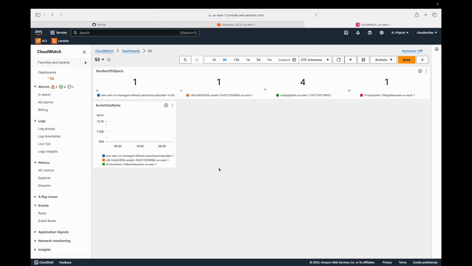This can be really useful when you want to have a quick glance on the resources that you've been using, the metrics that's been utilized. Could be your CPU utilization, could be your network utilization. You can make use of your dashboards for that. That's all I have for this session.